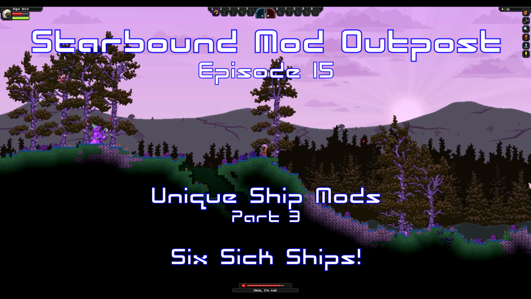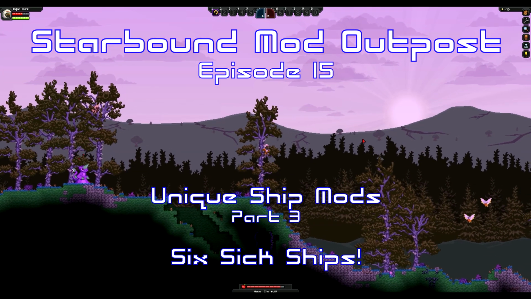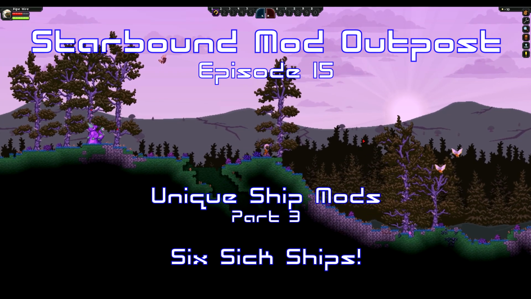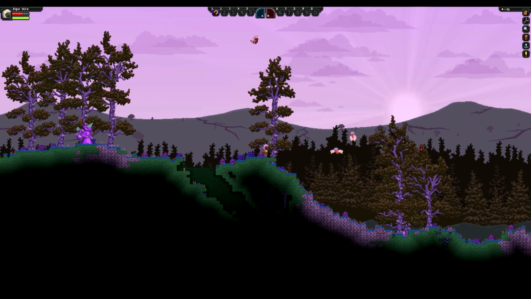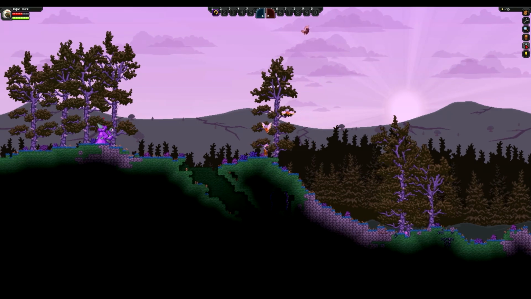We're going to be looking at some more unique ship mods, a few of my favorite ones that I found recently. This is Starbound, and there's a legendary creature over here, and there's some birds coming for me. I'm going to beam up, and we're going to get started checking out these mods.